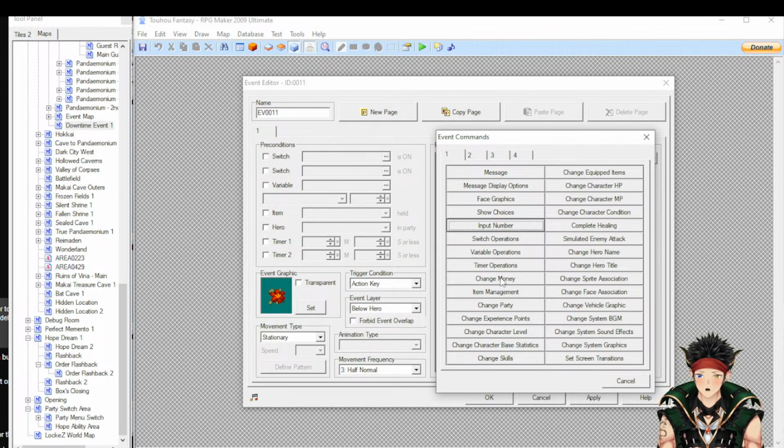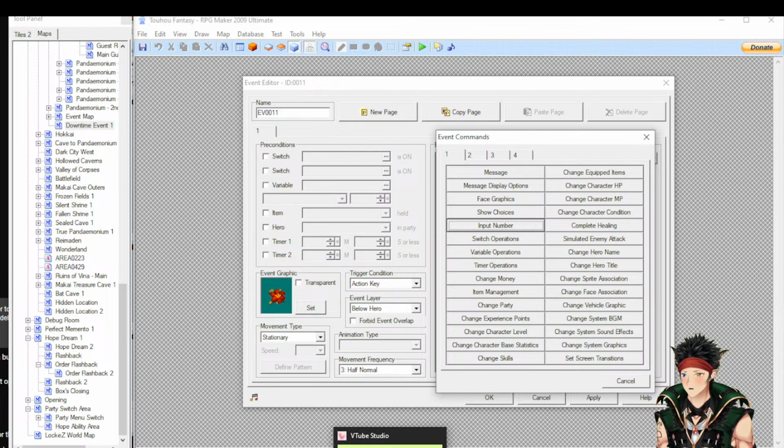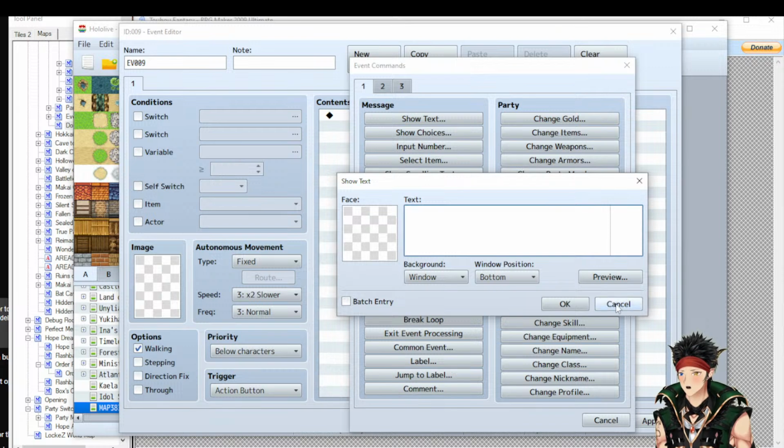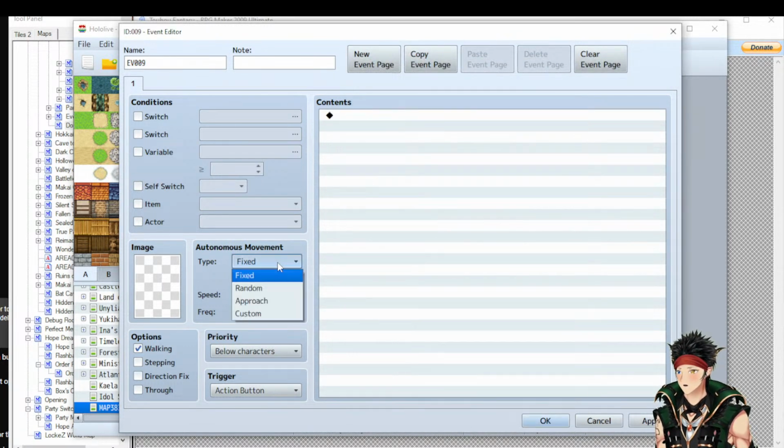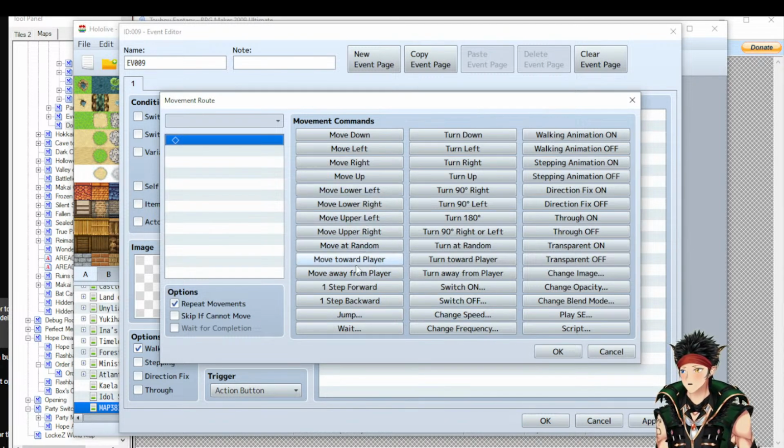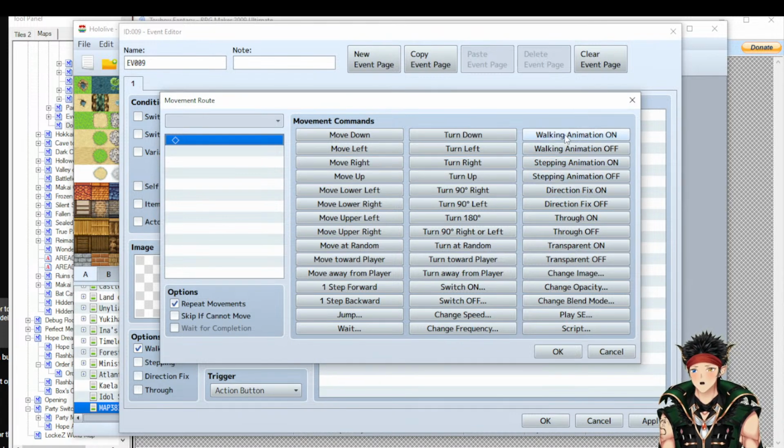So I'm gonna have MV open along with 2003. Let me look at the move thing. Yeah, it doesn't have vertical, it doesn't even have away. You have to do that in a custom. But it does give you more options, like one step, it lets you turn away or towards the player. Oh, it does do something with the animation stuff. It does do a lot more with the opacity. You can do blend mode here. So yeah.